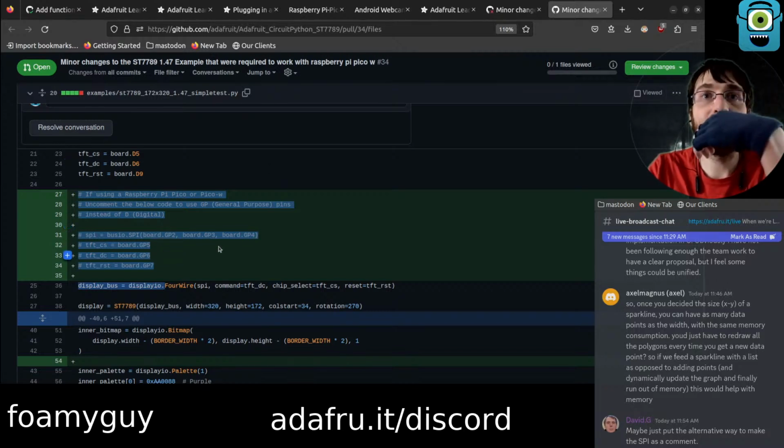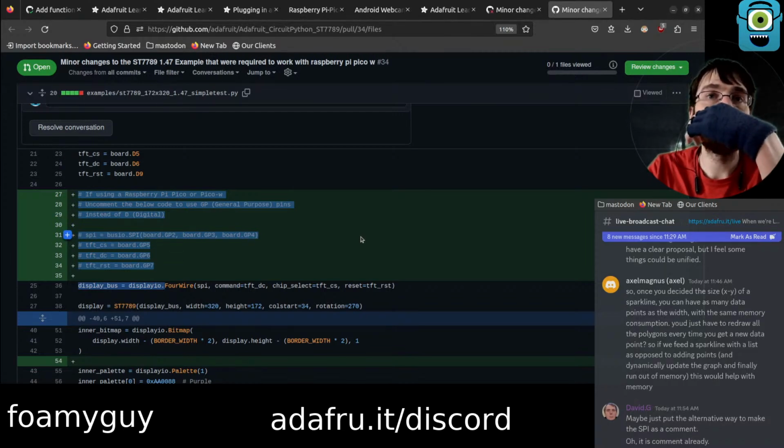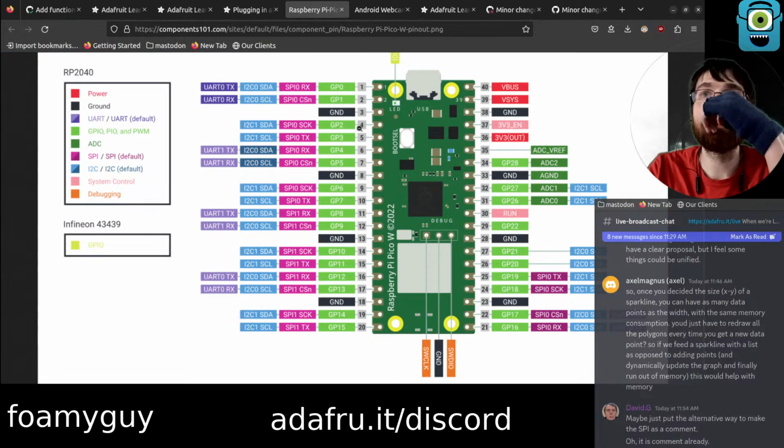One more thing that might be nice would be to add that this is specifically spy bus. I guess it would probably be 0. Yeah.